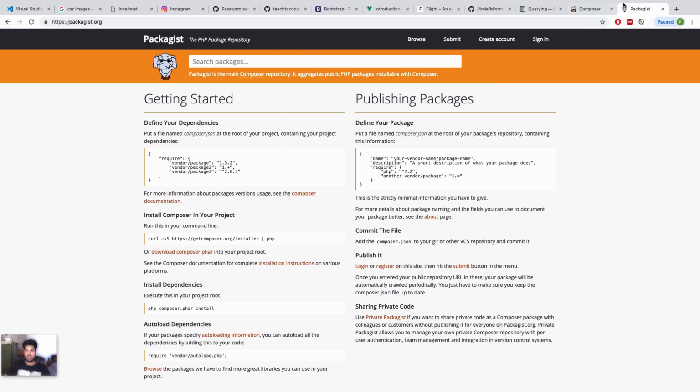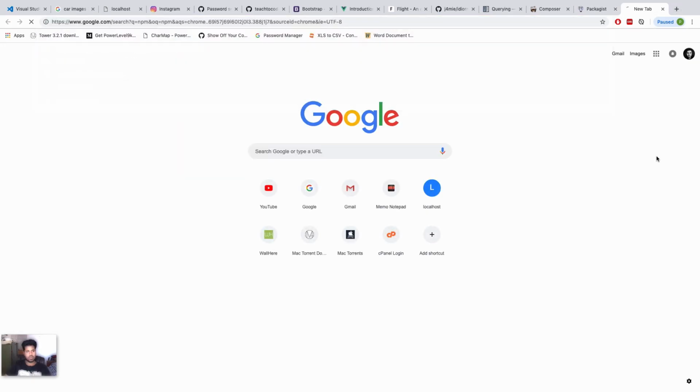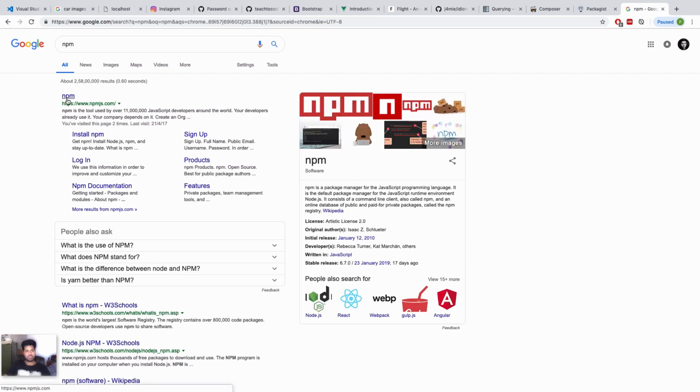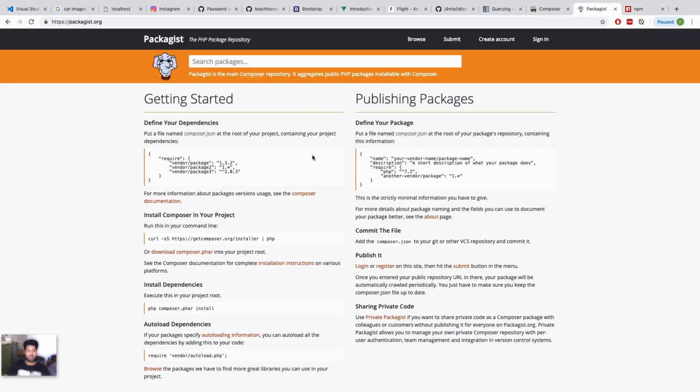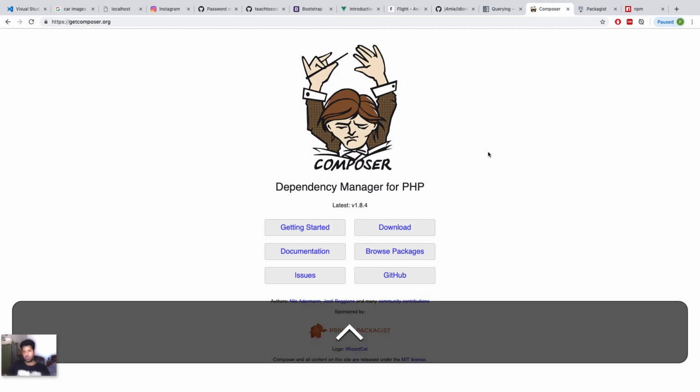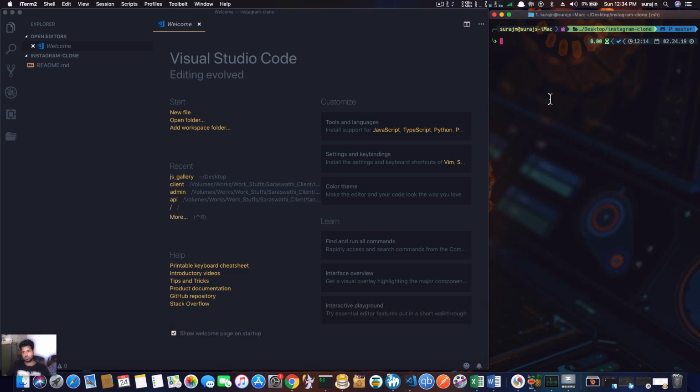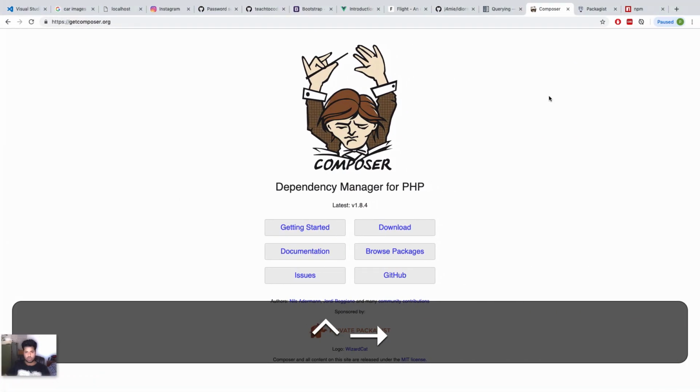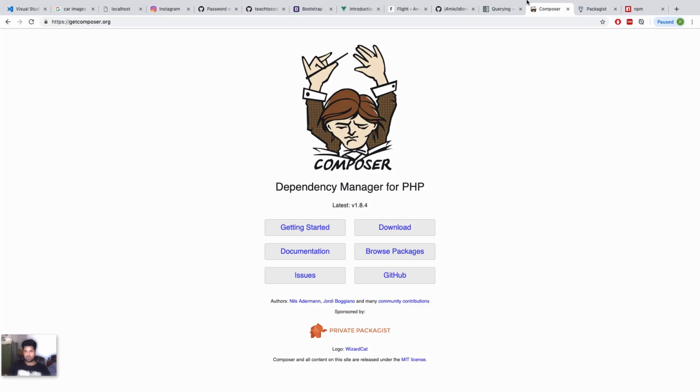It's kind of like npm. For PHP, it's Packagist. So all these packages can be pulled using Composer, and you could install Composer on your operating system, and use your terminal or cmd or whatever to pull and install those packages.